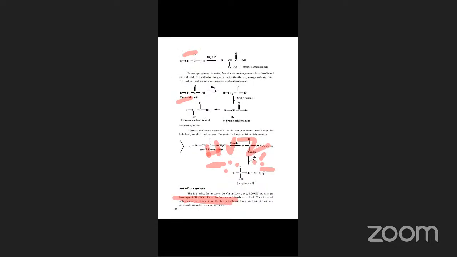One small doubt, sir. Tell me. Sir, for general methods and preparations of carboxylic acid, do we have to write 3 preparation methods and 3 chemical properties? No, if they ask general preparation methods and chemical properties, they ask only 2 and 3. You have to write 6, 3 plus 3. Okay, sir.